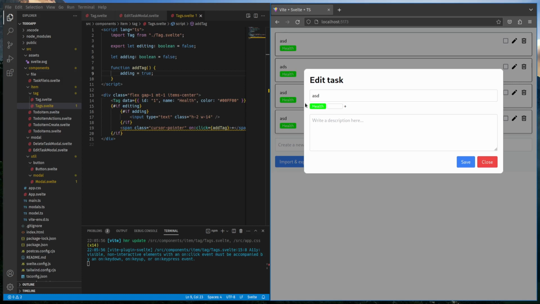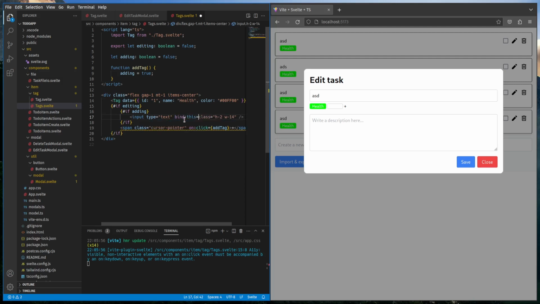So how are we going to do this? Well, normally you could do this with document get element if you have a reference to the element. But we are actually going to learn something new today. You can bind elements to variables, and that is super cool in Svelte. So instead of using IDs or class names and using document get element and those vanilla DOM APIs, we can actually bind an element to a variable, and then we can use that variable just like normal vanilla JavaScript. So we can do something like bind this, I think.